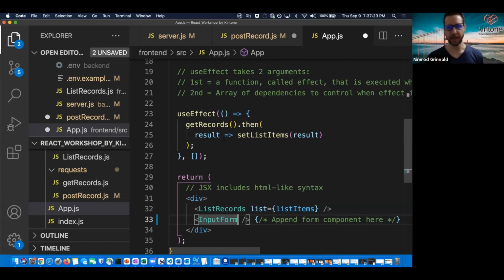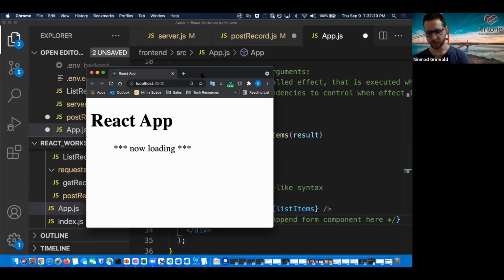So let's think about that for a second. I want you to imagine we have a form over here. It's got a title input, it's got an author input, it's got a submit button. We're going to click the submit button. Now, what do we want to have happen?